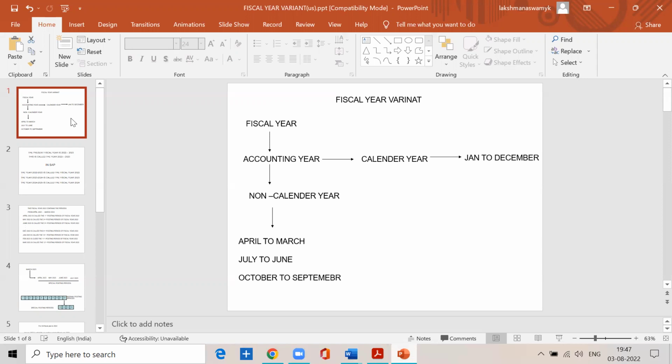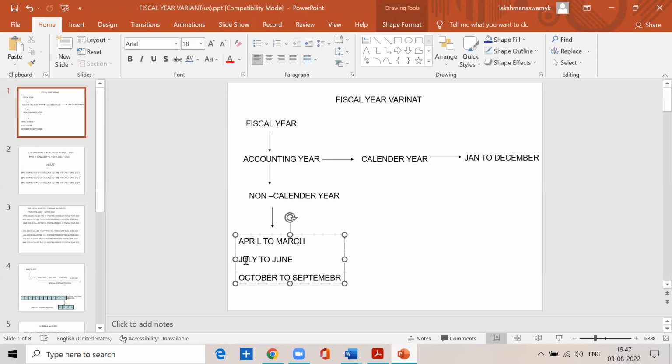Means what? Look at the scheme. Here, July to June means it starts from July of current calendar year and ending with the June of next calendar year. That means it started already July 2022, right? And ends with June 2023. So in 22 calendar year, 6 months are falling. In 23 calendar year, 6 months are falling. So in 2 calendar years, equal number of months are falling, right? In that case, first calendar year represents the fiscal year. That is 2022. This we have to remember.